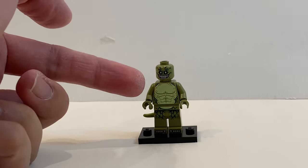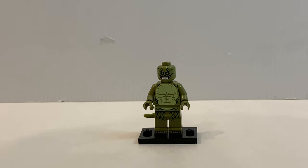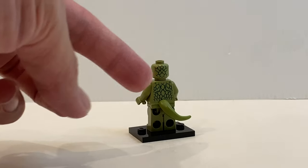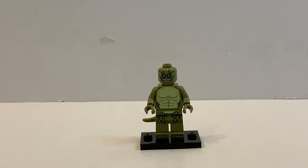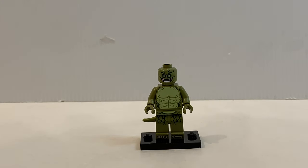Anyway, so the Lizard has very detailed printing both on the torso and the legs, which is very rare for Marvel minifigures that are not in the collectible minifigure series. Most of the Marvel sets usually have no leg printing. You have this tail here, very detailed back printing, and a very sinister looking facial expression. The only comment I have is, despite this being a very excellent minifigure, I wish they used a big fig or a slightly bigger size for the Lizard just to represent the size of the character from the movie.